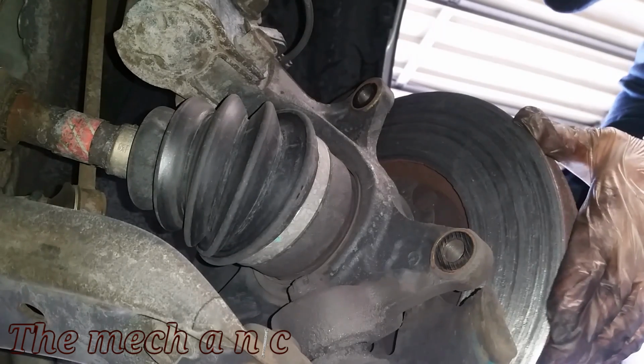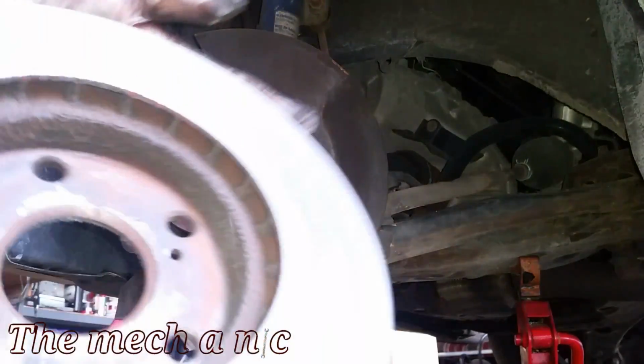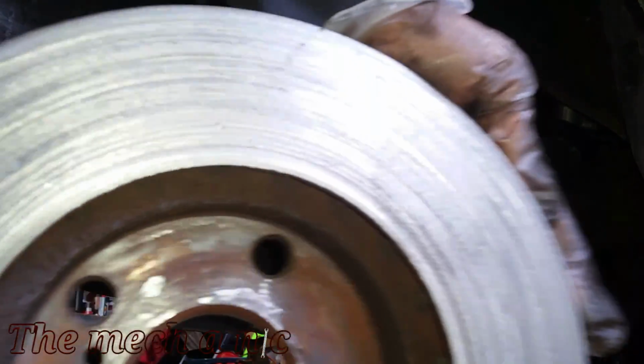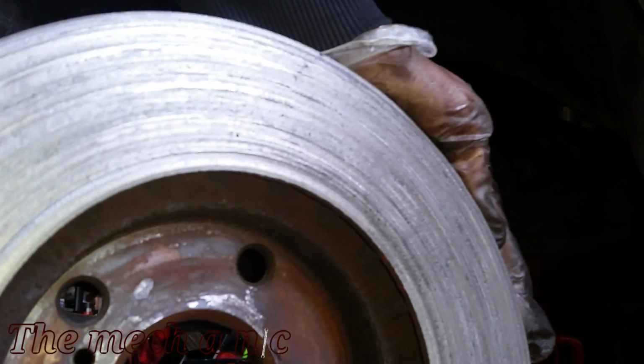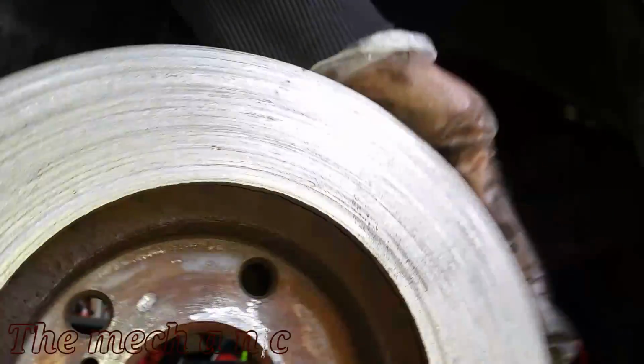Yeah, basically remove the caliper bracket. You may want to use a breaker bar because sometimes those two bolts that hold on the bracket can be on there pretty tight. And here we get a really good look at the back of the rotor. You can see the condition that it's in, and yeah, it's just destroyed.